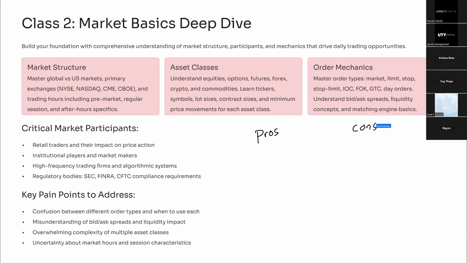Let's talk about equities first. What are the pros of equities? You own them. This is the biggest pro with equities. What I mean by you own them is you don't have to sell it at any time. You can hold this thing 10 years, 20 years. You can hold it for 2 seconds. The con, just like you said, is you need a lot of capital. The other pro with equities is easier risk management.